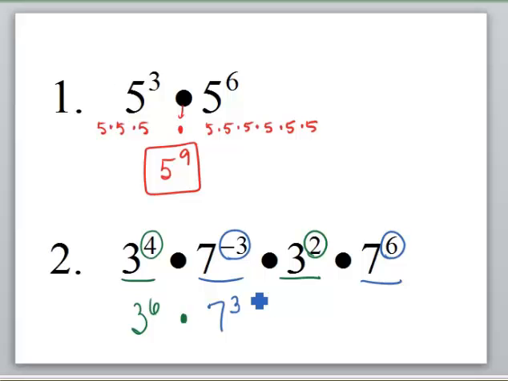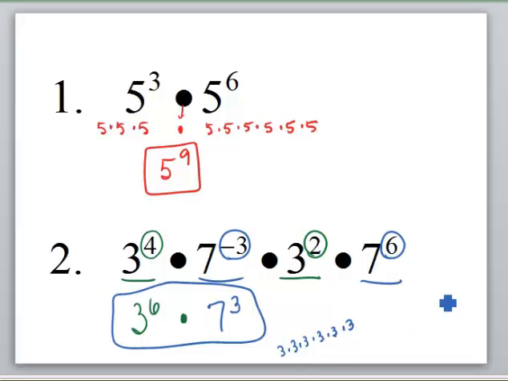Again, because of how large the numbers are, I'm going to just go ahead and leave my answer like this for right now. Please never, ever, ever tell me that this is 21 to the 9th power. You cannot do that because they do not have the same base. The only thing we could do if we wanted the actual number is to put it in our calculators, either using the exponent part of our calculators or typing them in by hand: 6 3s multiplied together and then 3 7s multiplied together, and we'd get a rather large number.